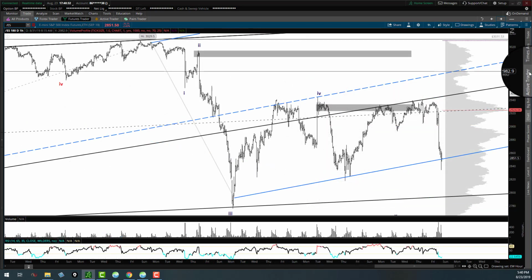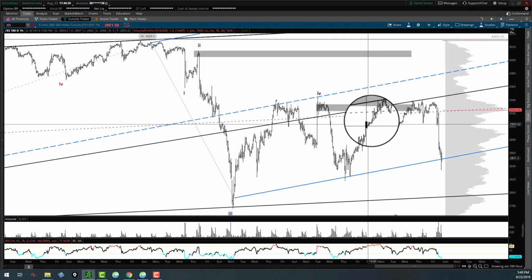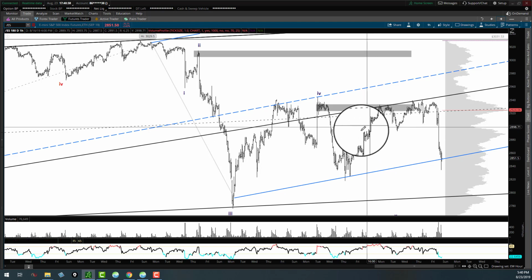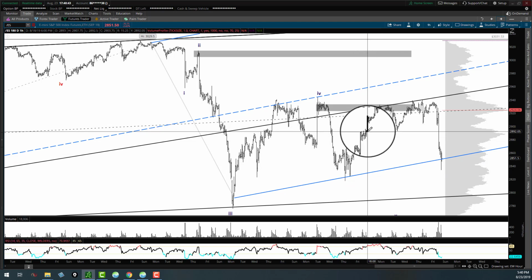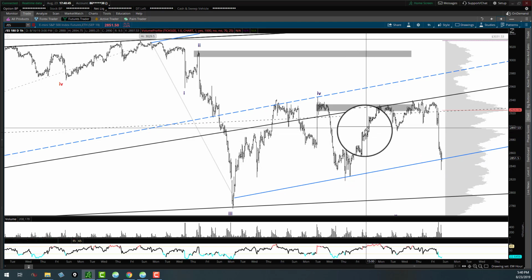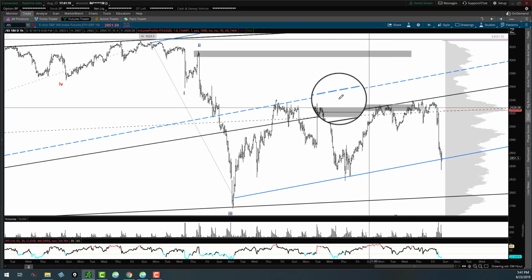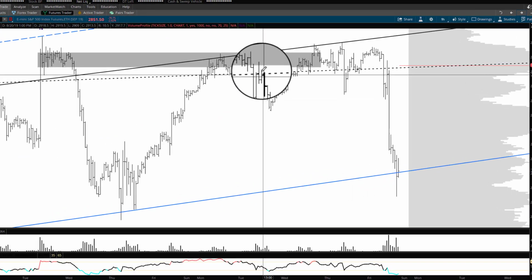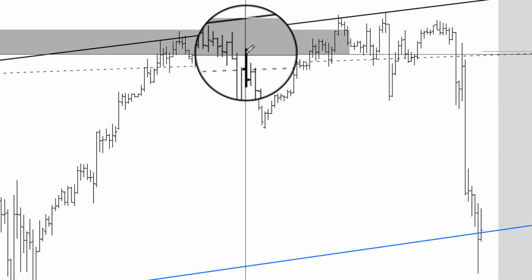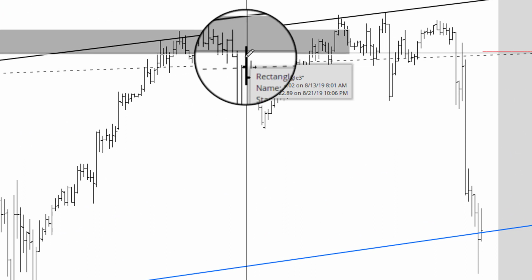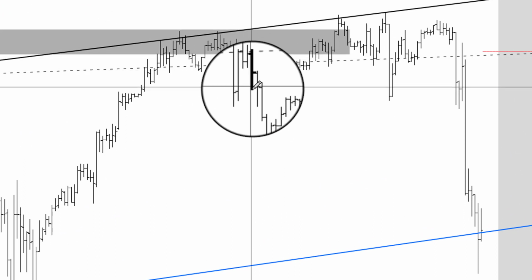Now, there were a couple of areas that I talked about last week. I talked about, let's see, this was Friday here. So the market was, I believe, here on Friday, and I talked about it coming up and testing this breakout point. On this bar here, let me just scoot in some. On this bar here, this was a nice reversal bar that happened around 10:30, 11 o'clock on Tuesday. That was a decent trade there.